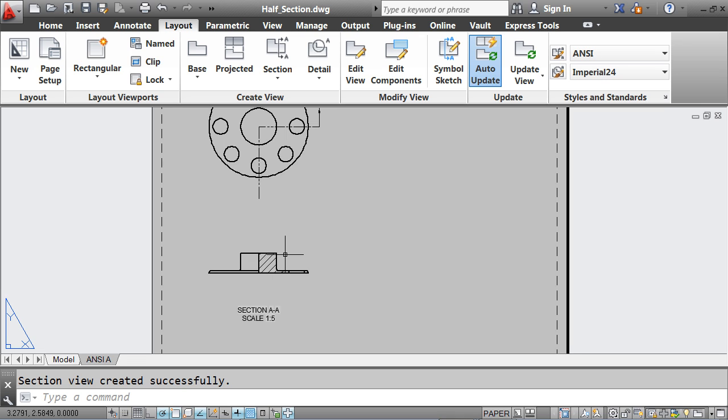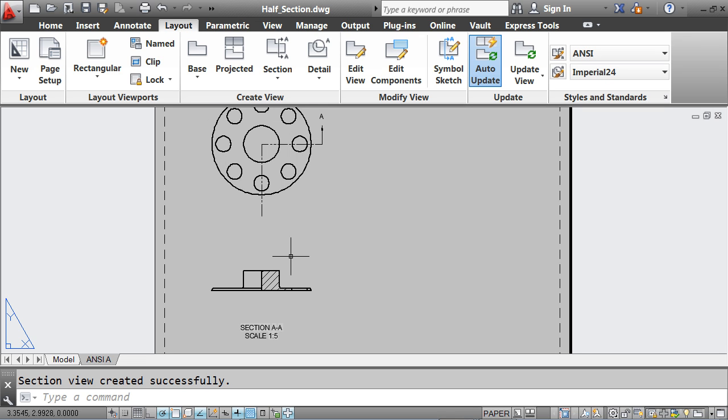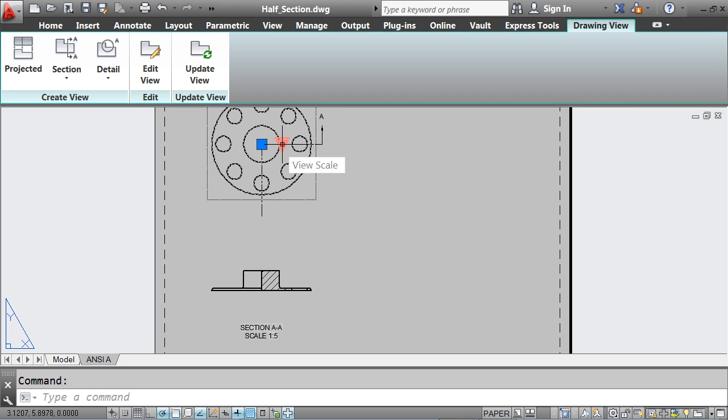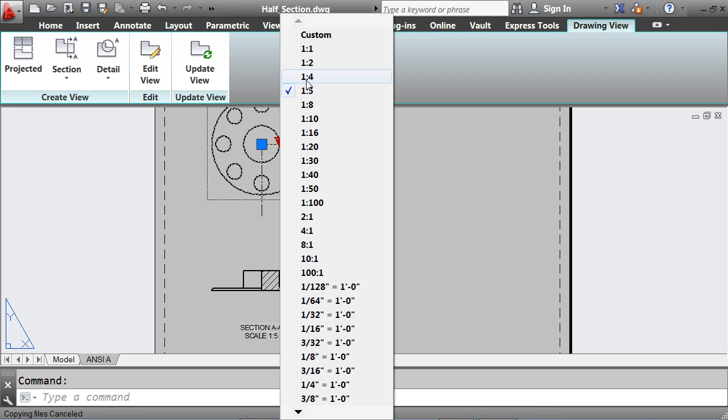The first thing that I noticed is that my scale is off. I'm going to go in and modify and change that. And as you can see in the workflow as we place our views, if something isn't set correctly, we need to go back and edit them. So really what I'm showing you is the good workflow to go in and modify and edit those. I always like to go back to the parent. I'm going to go in and select the view scale, and I'm going to set 1 to 4.